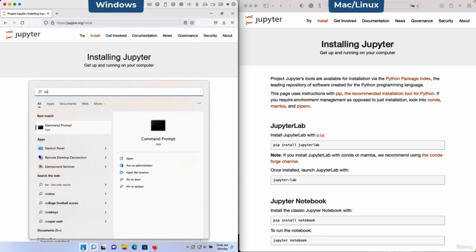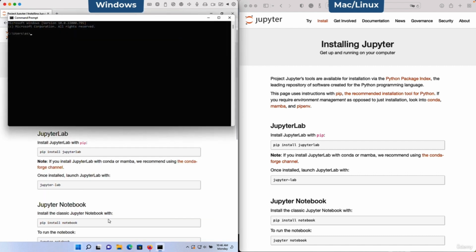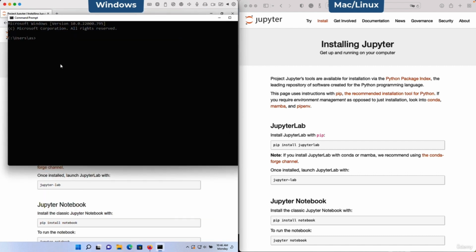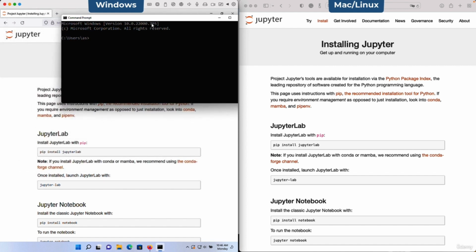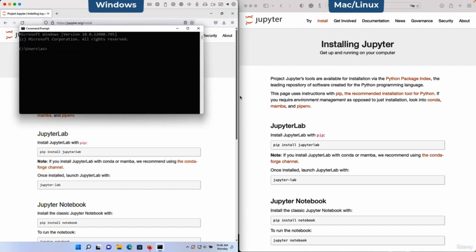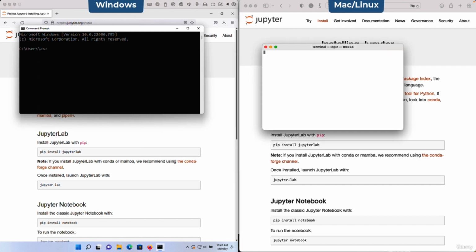and search for Command Prompt. So that is my command prompt. And if you are on Linux or Mac, you should search for the terminal.